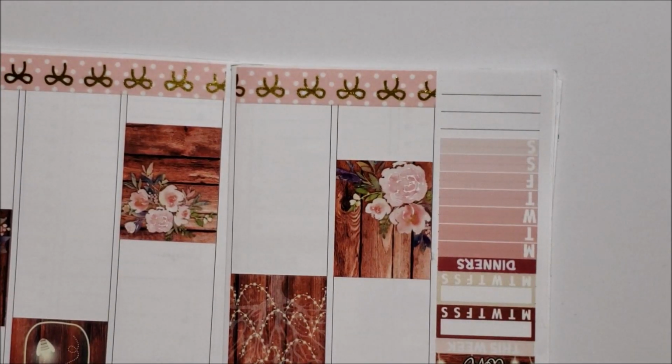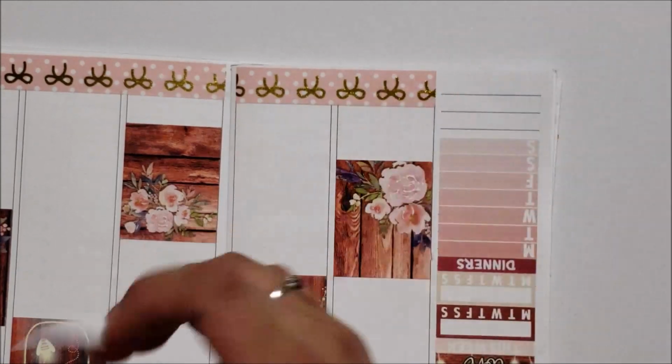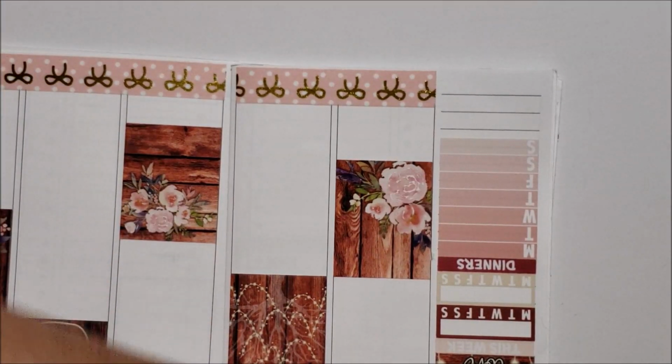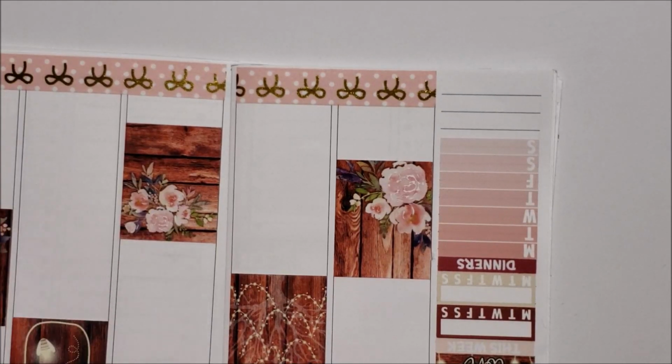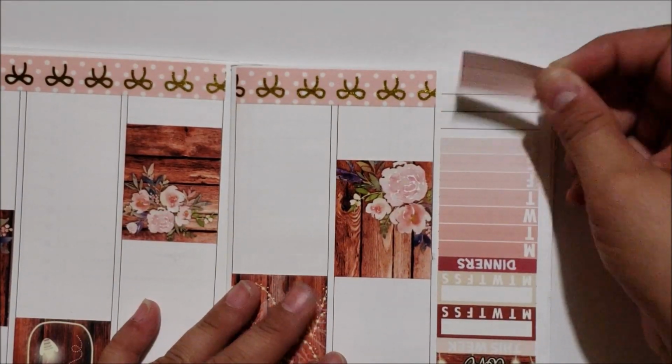Yay! And then I wanted to do a to-do. I'm going to go with a little bit darker color. And I need a strip of something. What was I going to use this to-do for, guys? I do not even remember why I have this to-do. Oh, Instagram. Yes. Where's my Instagram? Somewhere in here, I have an Instagram sticker. Okay, so let's see. Sizing-wise, I need a strip of something here.